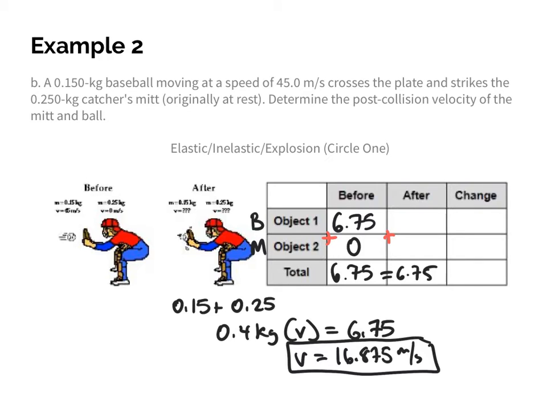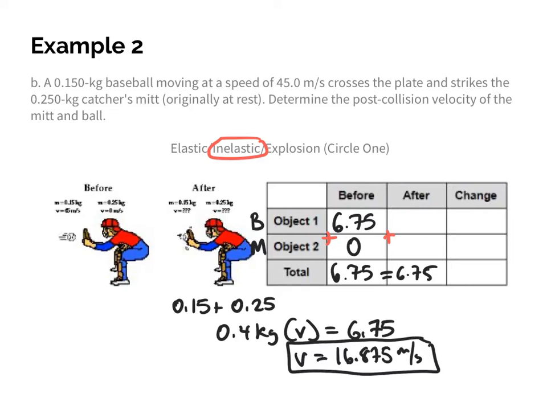So what we have to do is find the individual momentums of both the ball and the mitt. So what I did is, again, since it's an inelastic collision here where they're both moving with the same speed or moving together afterwards, I wanted to find that speed. So since they're moving together, I added the masses together to find that it'd be 0.4 kilograms. Then I got to think about what speed would give me 6.75 units of momentum. So they're going to move backwards, both the ball and the mitt, with 16.875 meters per second of speed.